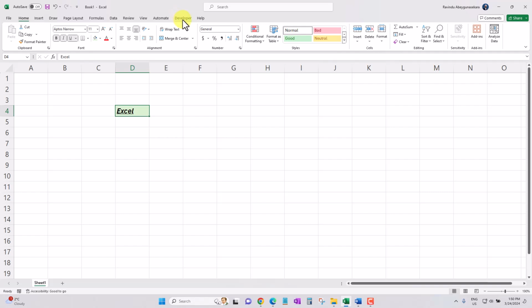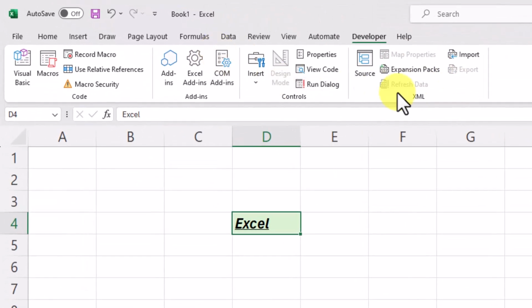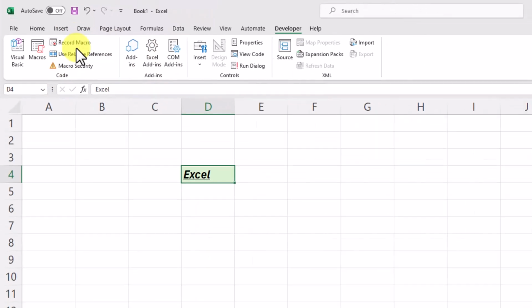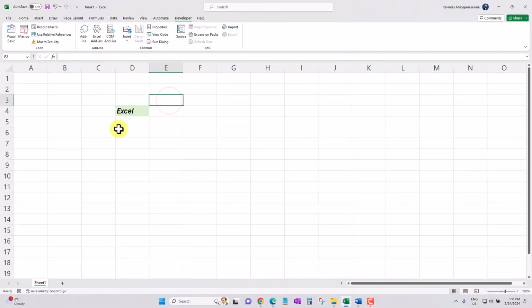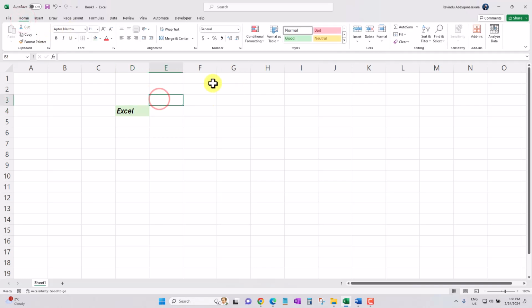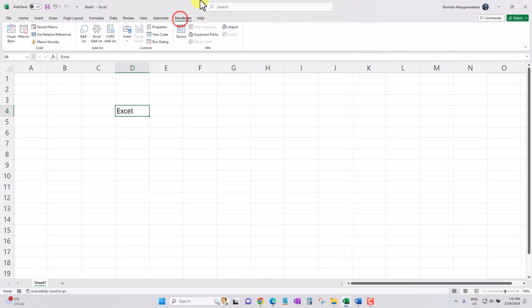Developer tab is where our macros and everything related to macros are, right? So here you can see there's a button called Visual Basic, there's Macros and there's Record Macro and stuff like that. To get this done, I'm going to use the Record Macro option. Before that, I'm going to remove all the formattings that I did to this cell. I'll simply copy formatting from a neighboring cell. I'll use the format painter and I'll take everything back to square one, right? I will select this cell, that is the cell D4, and I'll go to the developer tab. I will hit Record Macro.